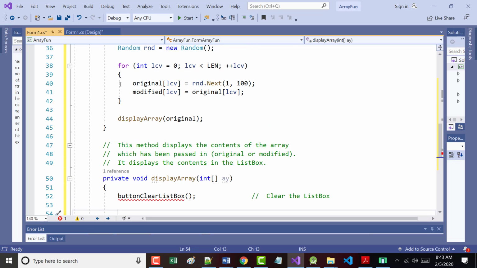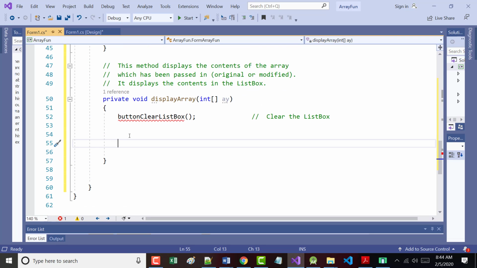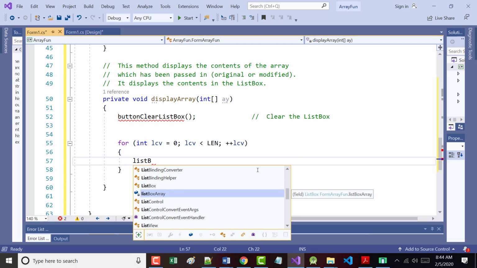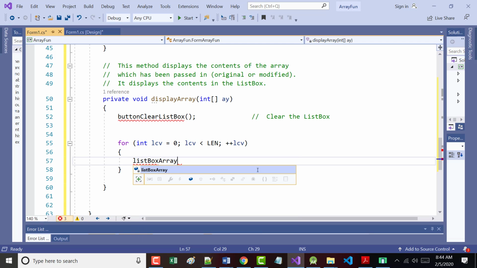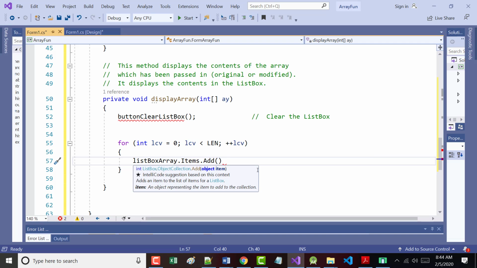Now, I'm just going to write a for loop. I'm going to steal the one from up on top and then make some changes. For int, less than length, plus plus. Now, this is where it's a little bit different. Look on the screen, please. It's the name of the list box array. Then you have to say dot items dot add. So I'll let you put that in.